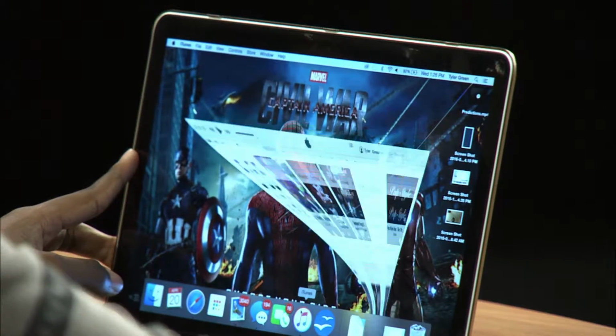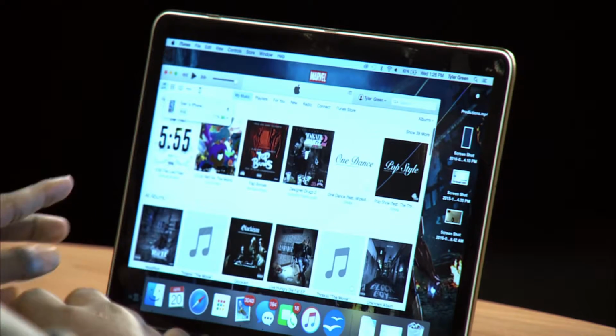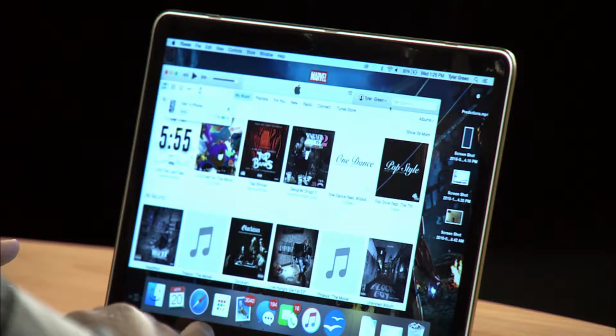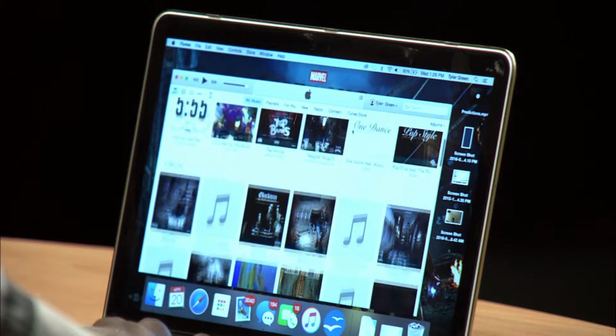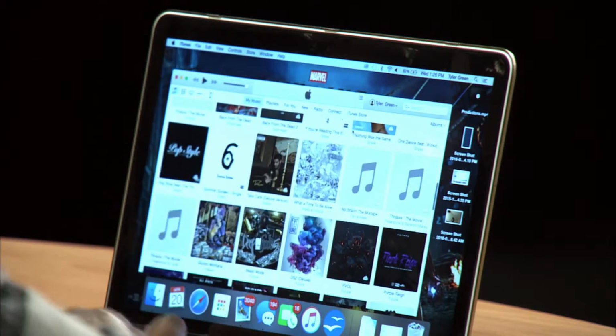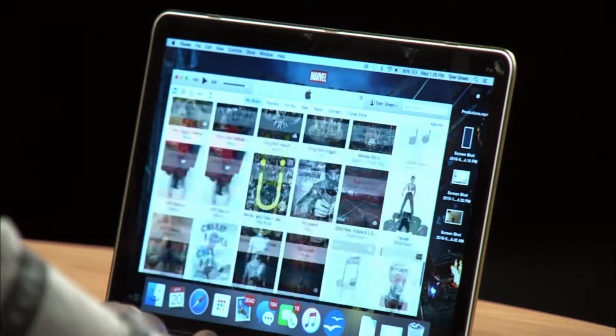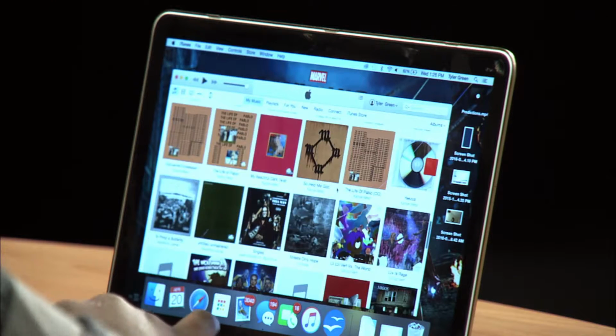I was going to get to that too. And this is iTunes. iTunes comes with the Mac. You can put all your music on here. This is your library. You can have anything you want. You can do Apple Music on here. You can do the iTunes Store. So this is just my music selection, and I'm going to show you how you can put music on your iTunes as well. But this is just the iTunes selection.